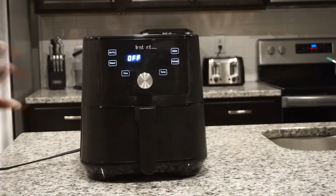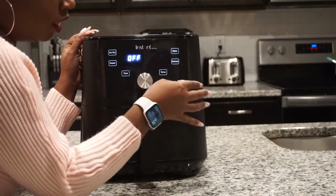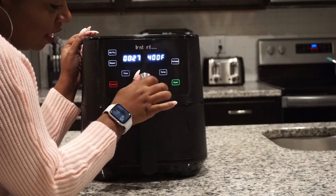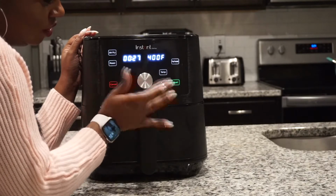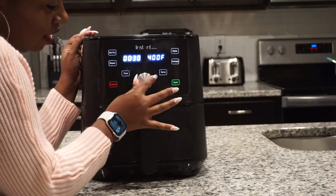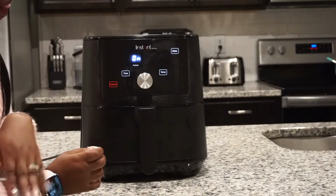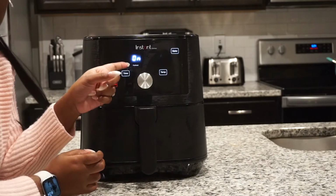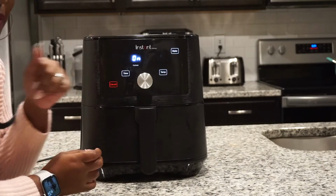All right. So if you want to be baking chicken wings, not whole wings, chicken wings, you want to touch bake. The temperature 400 is fine, and turn the dial up. I'm sorry, you have to actually touch it. The timer, now it will control that. And 30 minutes is fine. And press start. And then it's going to beep and let us know when it's time to put the wings in, because right now it's preheating.